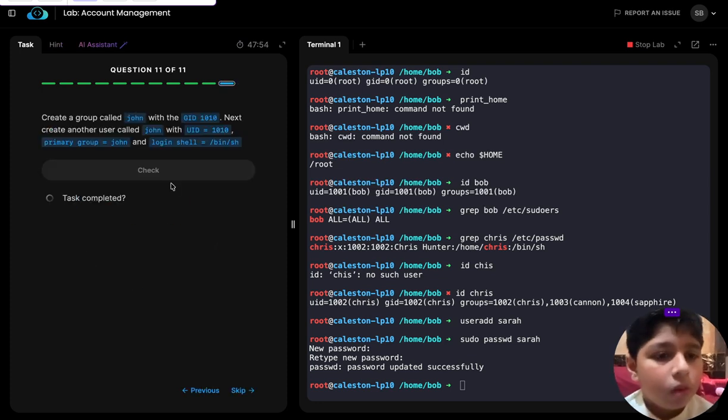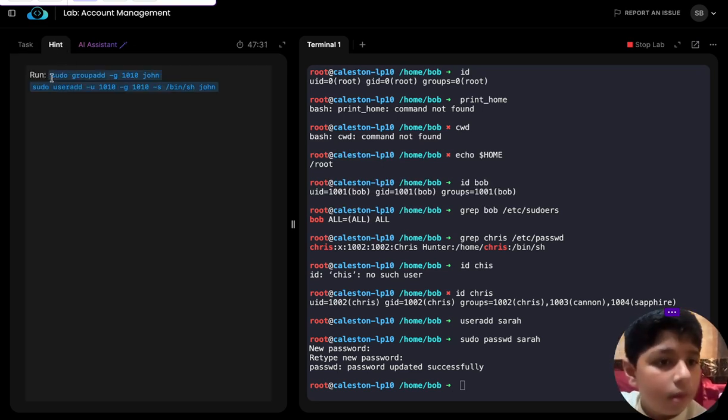Create a group called john with a GID 1010. Next, create another user called john with a UID 1010, primary group equal to john, and login shell /bin/sh.